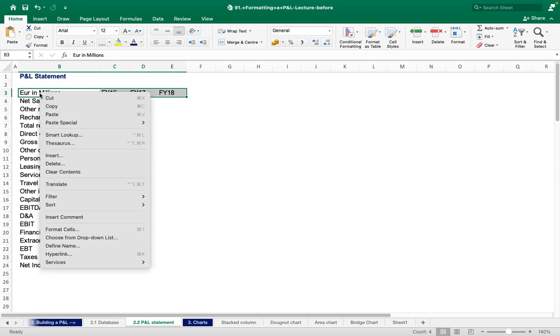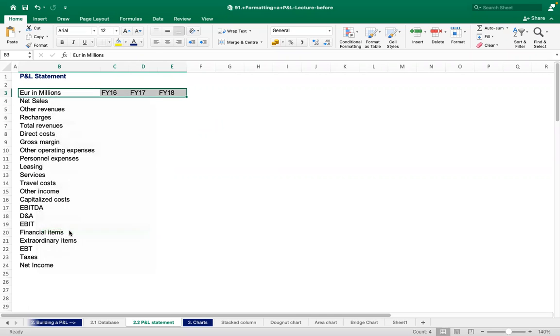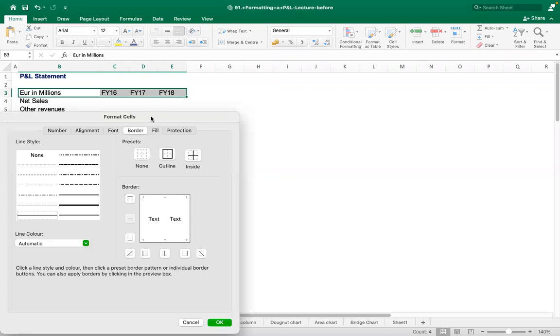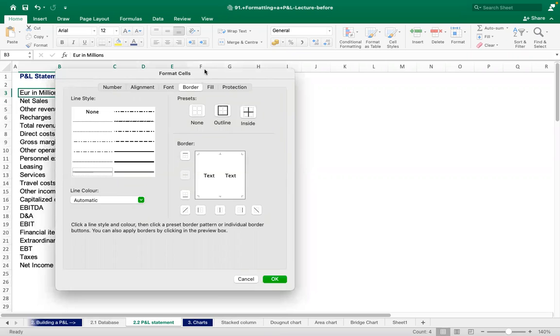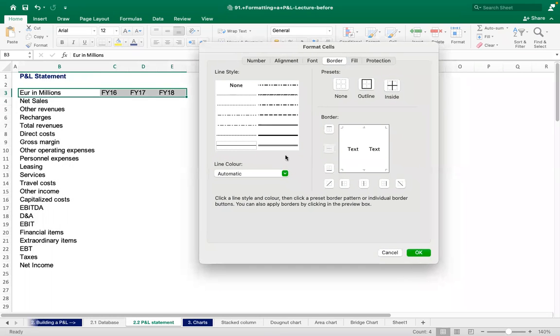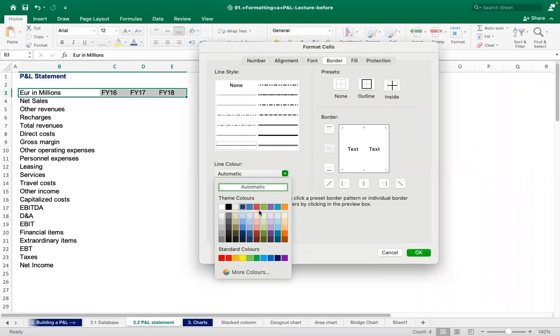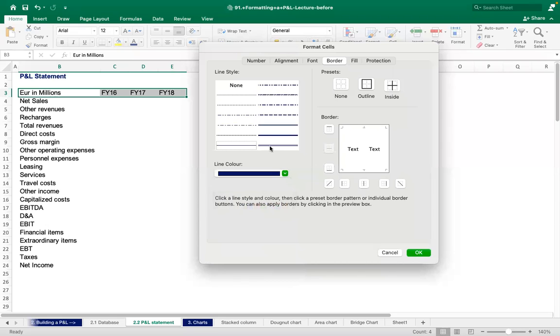So I'll just right click in here and go to format cells. Can you see it? This is the format cells option. So typically it would be here. What I have to do is create a border for it. You can choose a number of colors. I will go with dark blue, and you can see there are different line styles also. I would go with this one. I want my line to be shown here at the text, and I'll just hit okay.